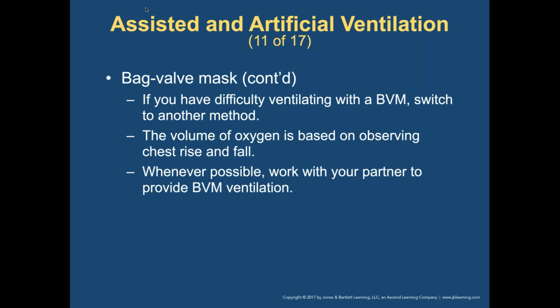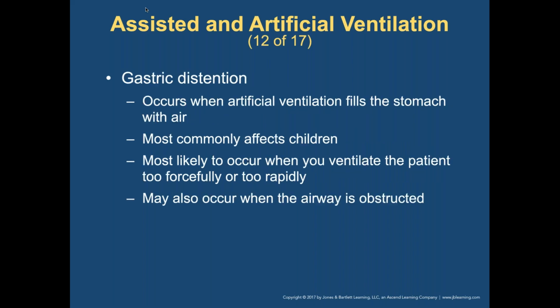See if that helps. Whenever possible, work with your partner to provide BVM ventilation. It's much easier to give adequate breaths with 2 people, one person holding the seal and one person actually squeezing the bladder. It's possible to do it as one rescuer, but it's really hard. It doesn't work very well. Most of the time, the seal's going to break and you're going to blow the air out around the cheeks, or you're just going to put it in their stomach.